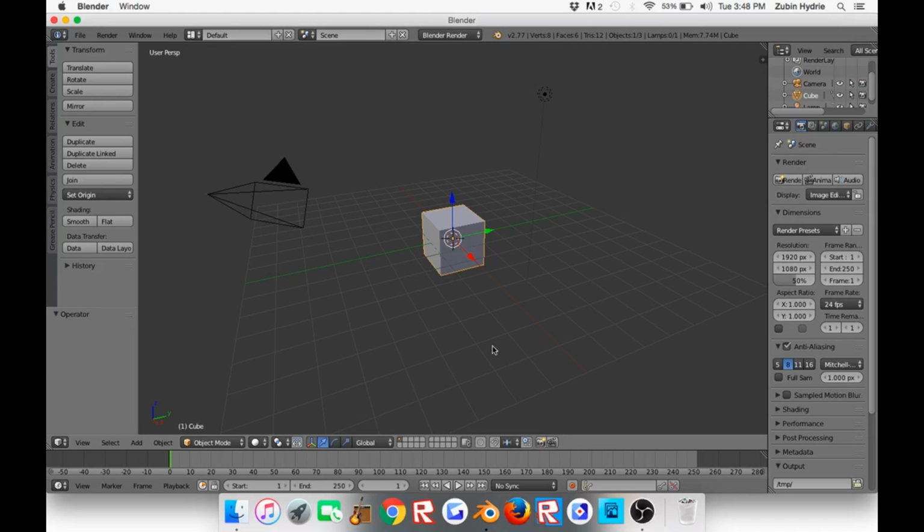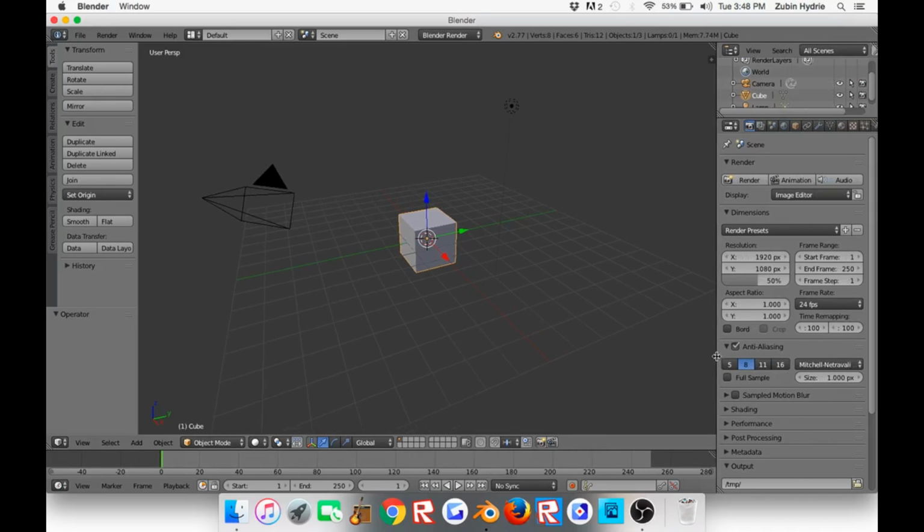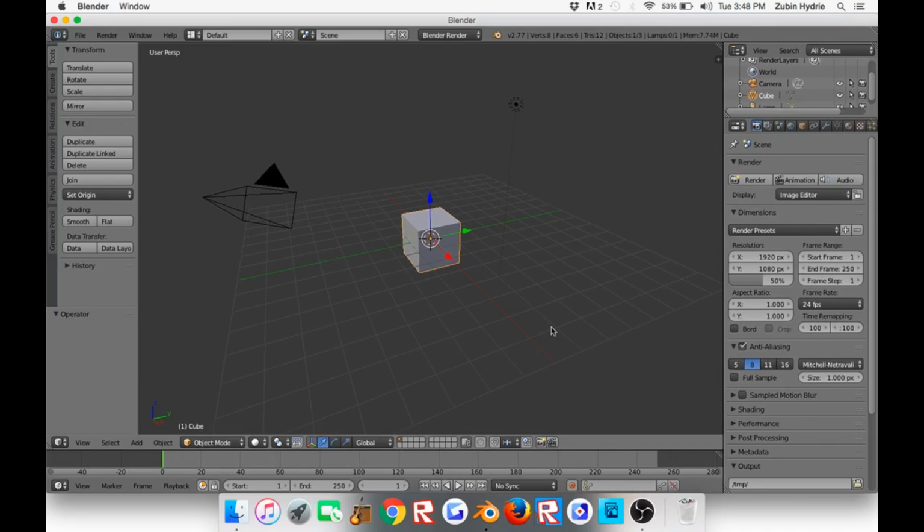There are a couple of things you want to know about Blender. It is a 3D modeling program and it looks very scary and complicated, until you actually know how to use it. So this video will just be on what the layout is and everything that I know of, mainly what you need to know to render something. So you get this basic layout, and I'll go over movement in the next video.